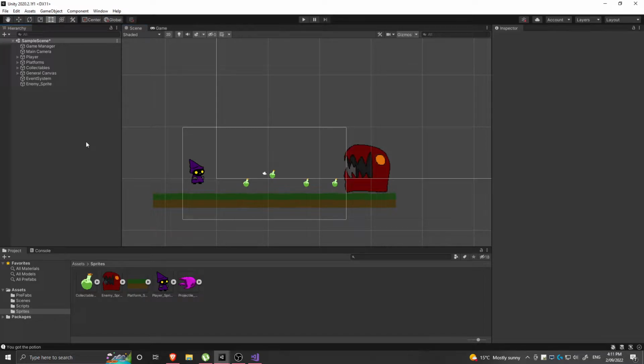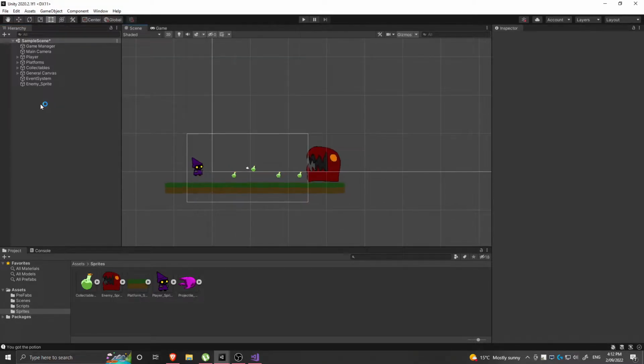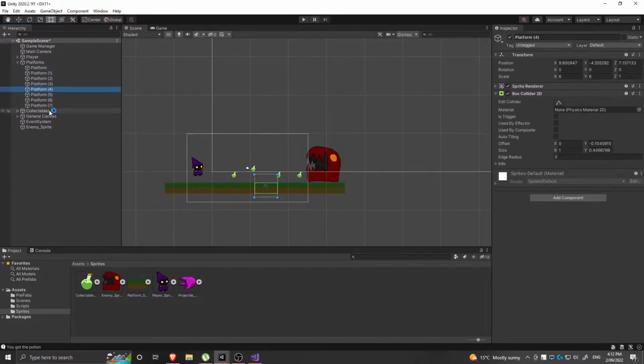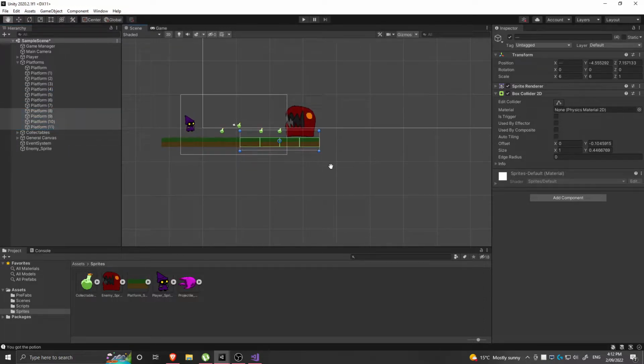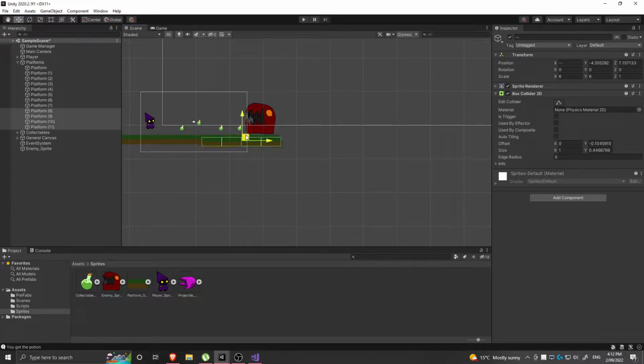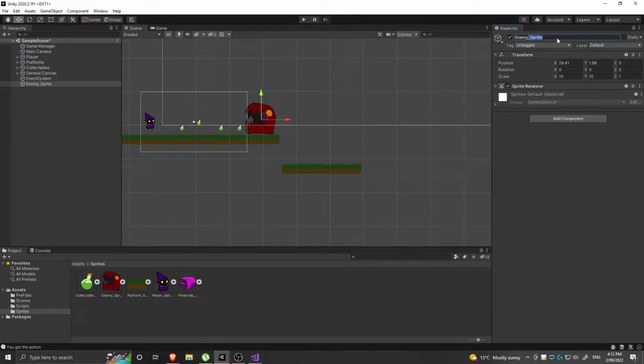There he is. And this guy here, he's going to patrol left and right, but I don't want him to be on this platform right now. I'll go into my platforms and I'll just copy some. Just for testing purposes, I'm going to move these ones just down here. Cool. My enemy is no longer just called enemy sprite, he's just an enemy. It's going to be on this platform. So he's going to go back and forwards and flip his character, depending on if he hits into the edges or not.